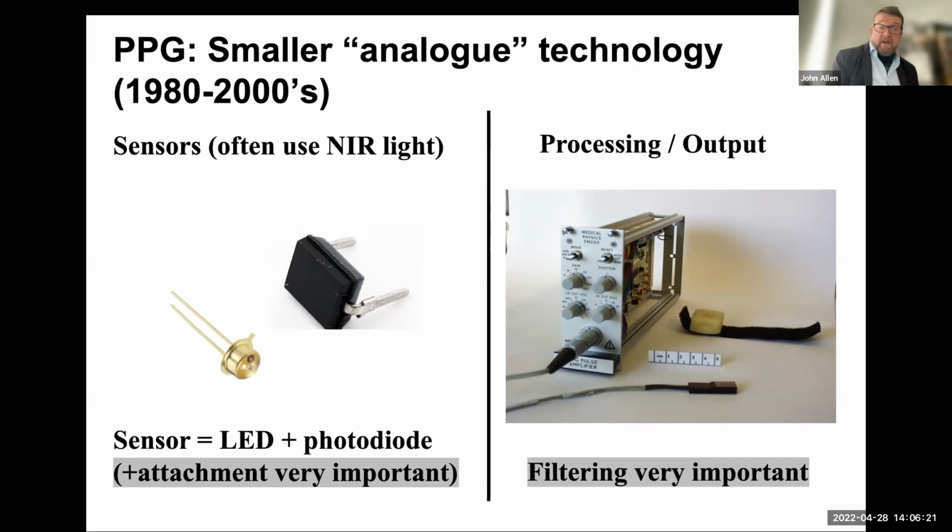How it attaches to the skin, the tissue, though, is very important and a fundamental component in the whole system. So you can take these analog signals and amplify them and then filter them, as shown on the panel on the right there. And the filtering also is another important parameter with PPG.